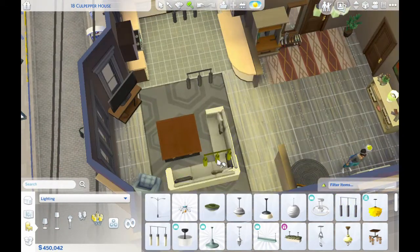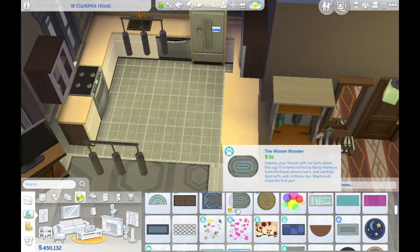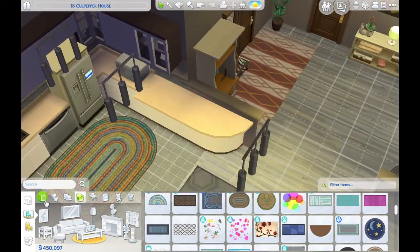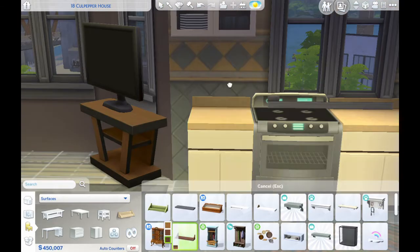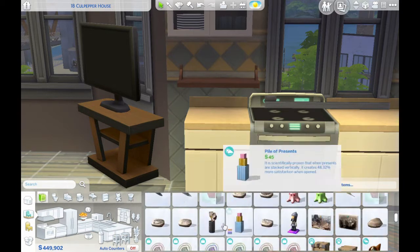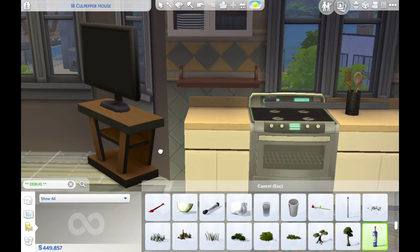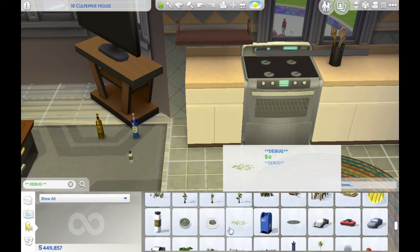I always like to replace the saucer lights that you typically put in with real lights just because I think they look more aesthetically pleasing. I do see now why you put the saucer lights in and why you make them tiny, especially for speed builds, just because it's harder for you as the viewer to see what is going on in the speed build. So I do know moving forward, I'm definitely going to make the tiny lights, at least for the speed build process, so that you guys don't get annoyed by the lights in the way.